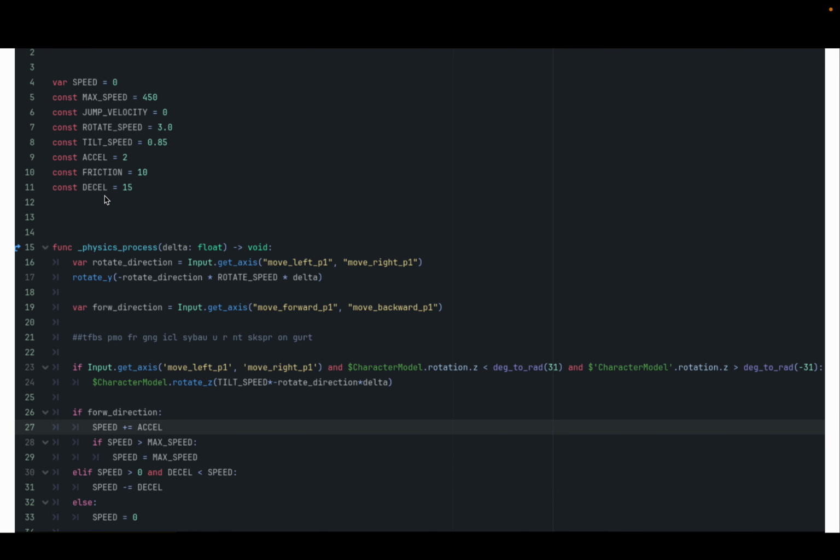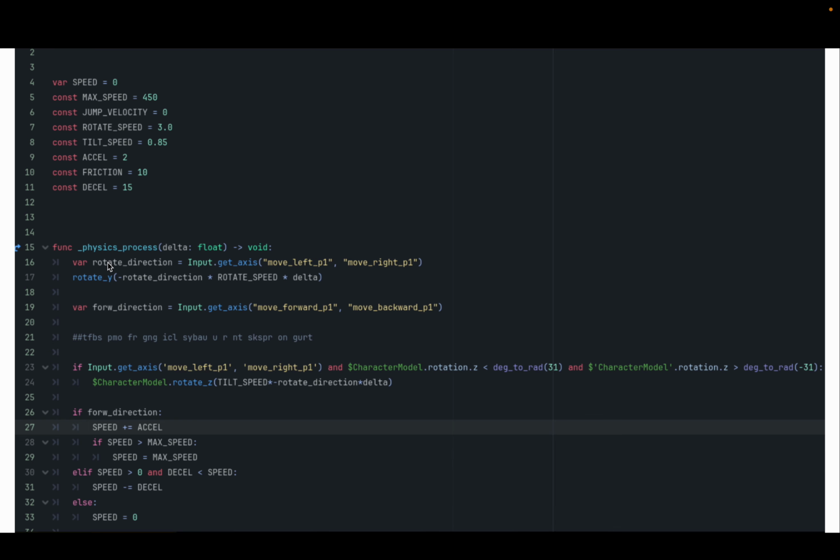And deceleration is changing the speed, which doesn't have an impact when we're not holding an input. So this is what's slowing us down when we don't have an input. Deceleration is slowing down the speed, which is only a thing when we do have an input, and you'll see that later. So we have this physics process here.